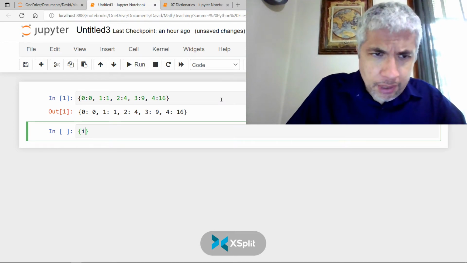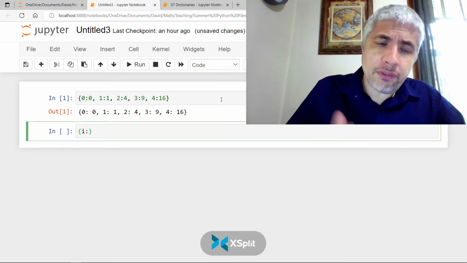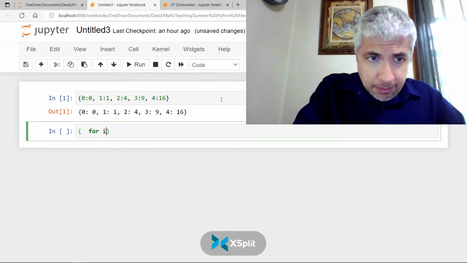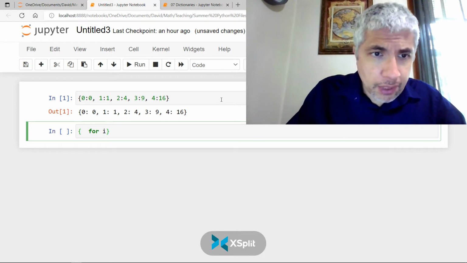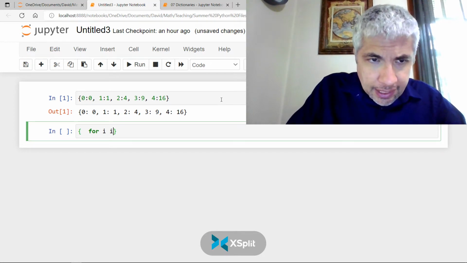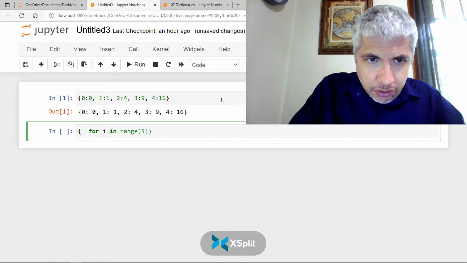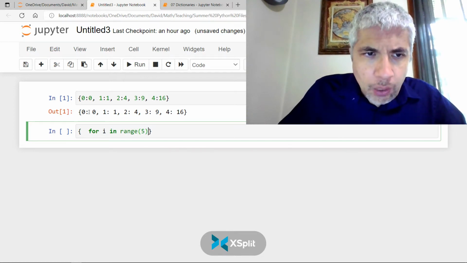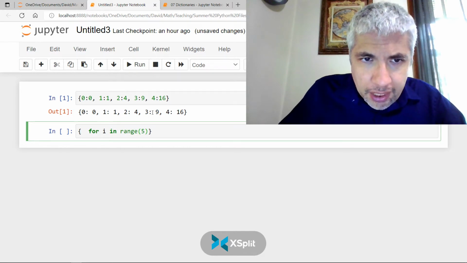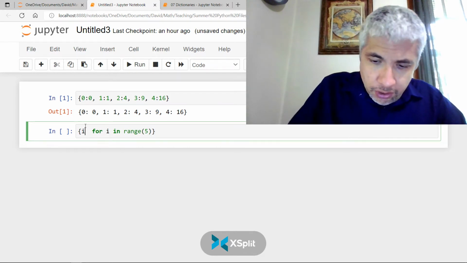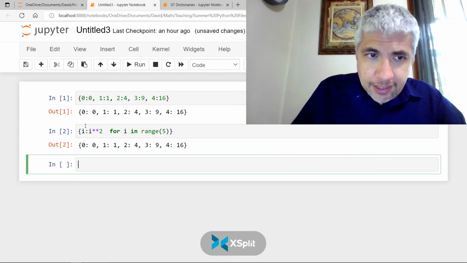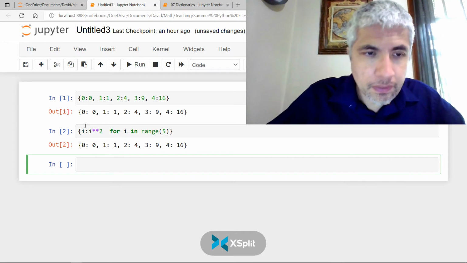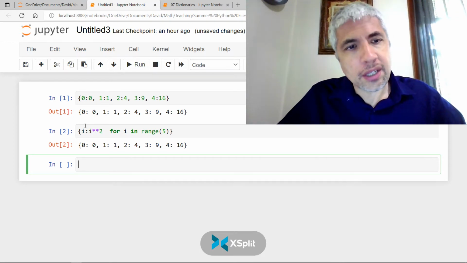Well, what I'm going to do is say, hey, I have a value and a key. So we're going to take the values to be 0, 1, 2, 3, and 4 like we have there. So I'll say for i in range 5, that's going to give me 0, 1, 2, 3, and 4. And what do I want? I want i on the left, but on the right I want i squared. So I'm just going to write that. And let's see if that works. Absolutely. Worked beautifully.